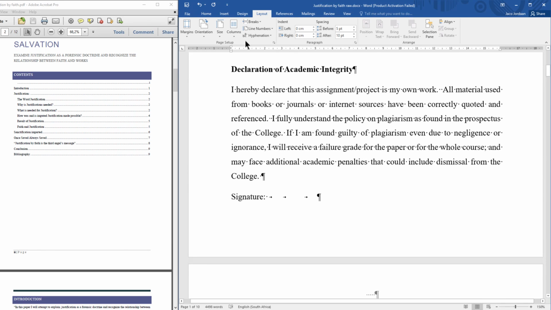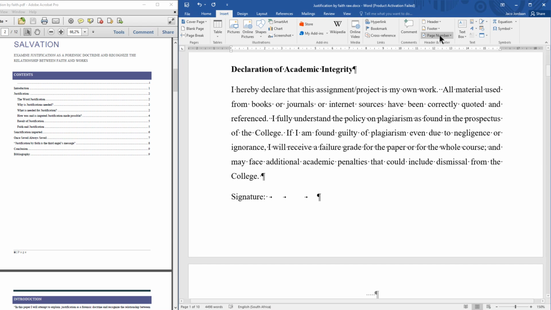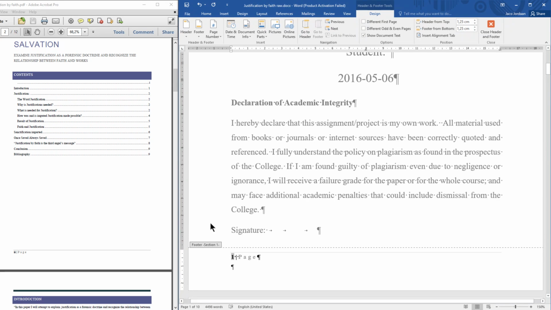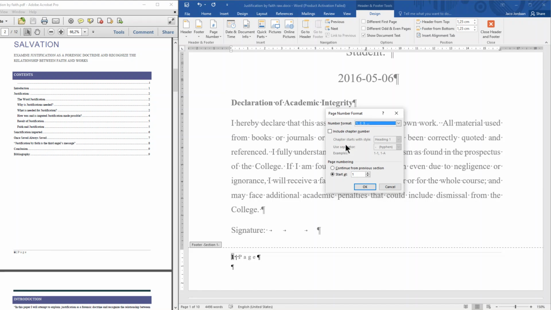Now we can insert page numbers. So we go to page numbers and we say we want it at the bottom, and let's have it on the left hand side. And now we can go to page numbers and set the style, the format page numbers, the style, and let's have it I, and so on.